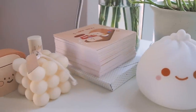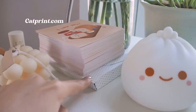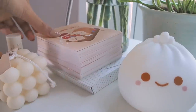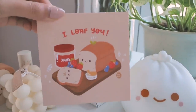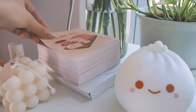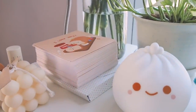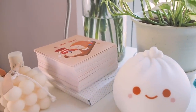Back here, we have some art prints that I outsourced. This one is from catprint.com and this one is from moo.com. These are new and they're also gonna be available on my shop update tomorrow. So if you're interested, please check them out. I just kind of keep them in the corner here because it's easy to grab when I'm packaging. And yeah, that's all for my art prints.